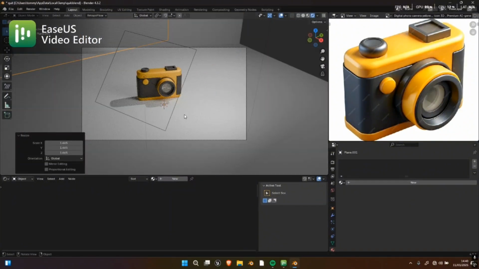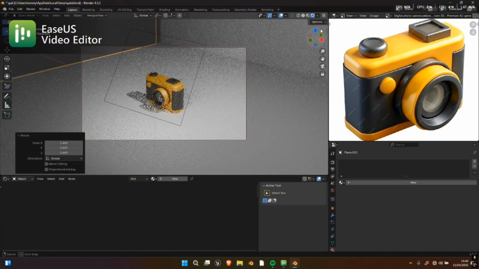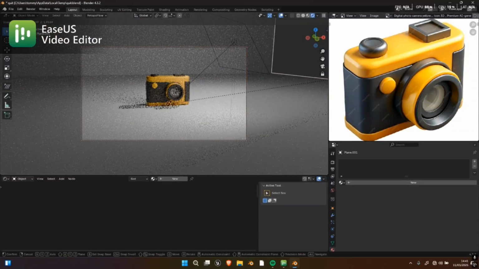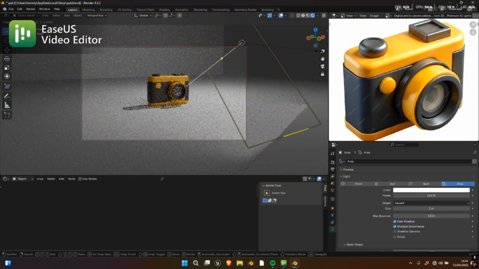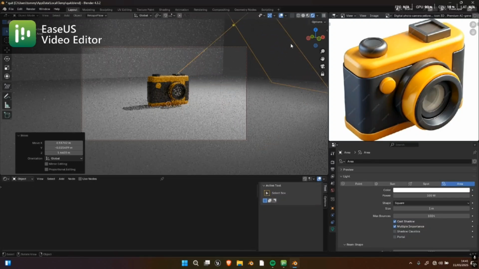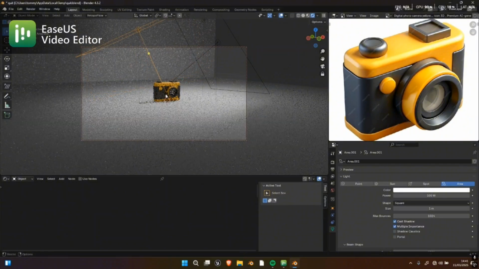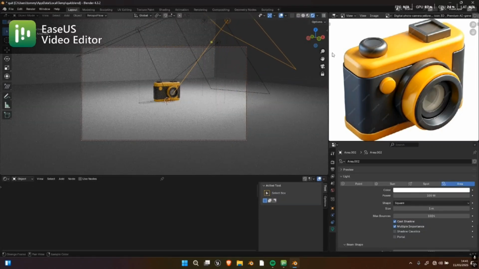Then let's just increase this so you see better. So 0 on your numpad to come to camera view, or you just click this one to take you to camera view. Lock the camera view and then rotate. This is what makes 3D sweet. Rotate. Let me do some things with the light. You can duplicate and have multiple lights. That is Shift D to duplicate to have multiple lights.